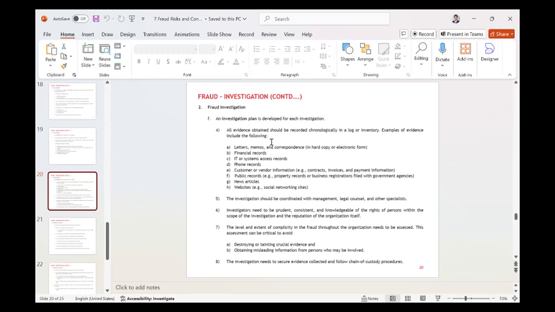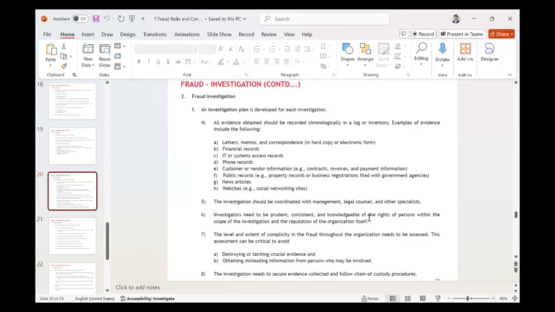And of course, you also have to have the investigation goals. Goals would mean why you are carrying out the investigation, what you're trying to achieve. Those goals would be quantification of the fraud as the fraud occurred. All those goals that I mentioned a few minutes ago, you will have to mention. Then what else do you have? You have a section for methodology or audit scope.